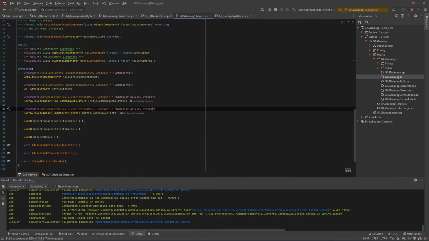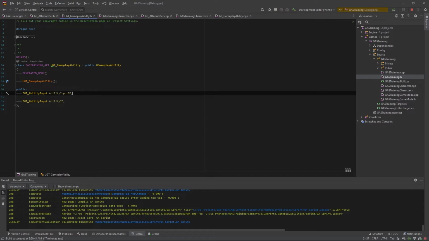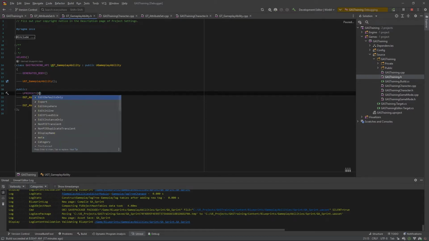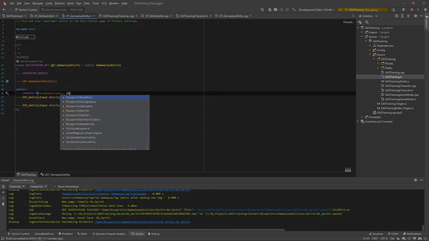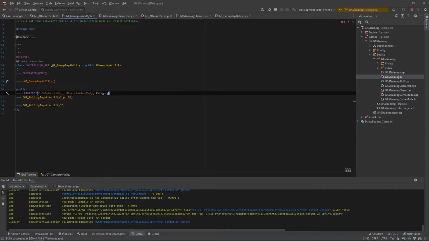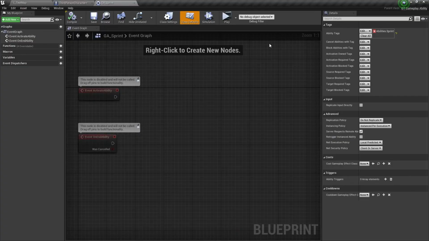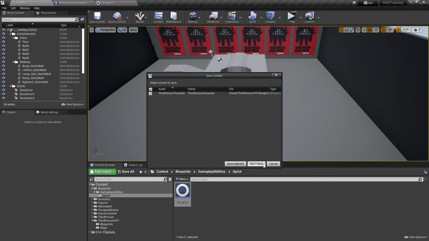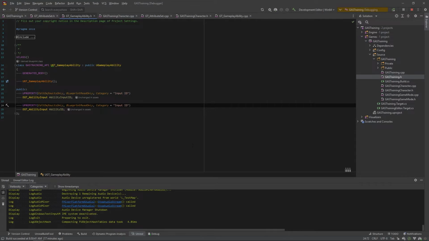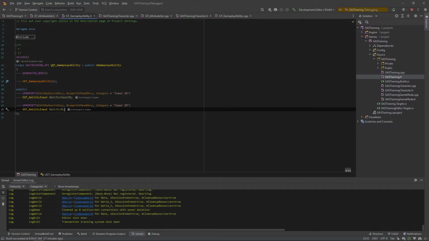Let's go back to our gameplay ability class and add our U properties. So UPROPERTY, EditDefaultsOnly, BlueprintReadOnly, and category Input ID maybe. The same goes for this, and let's close this up and save the changes that we did on the character class. It's okay for now. And after it has been closed, let's rerun this. Let's wait a little bit.